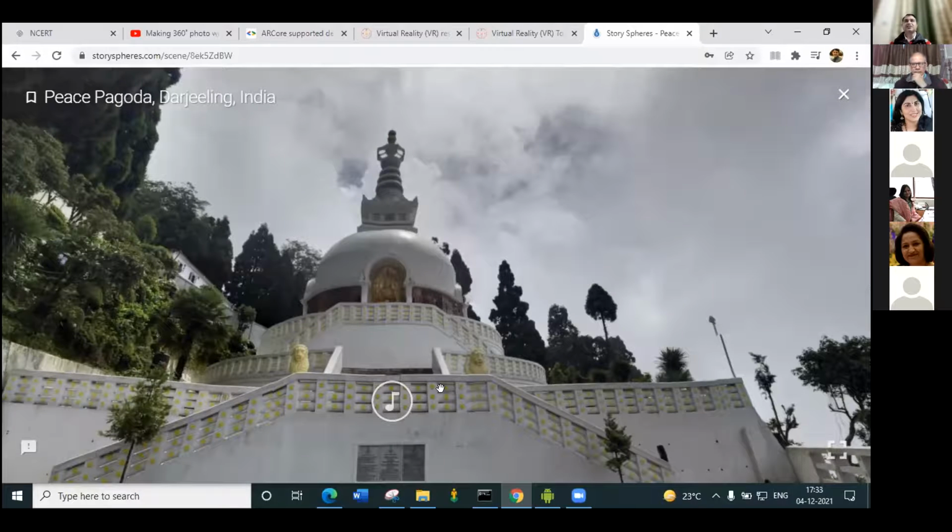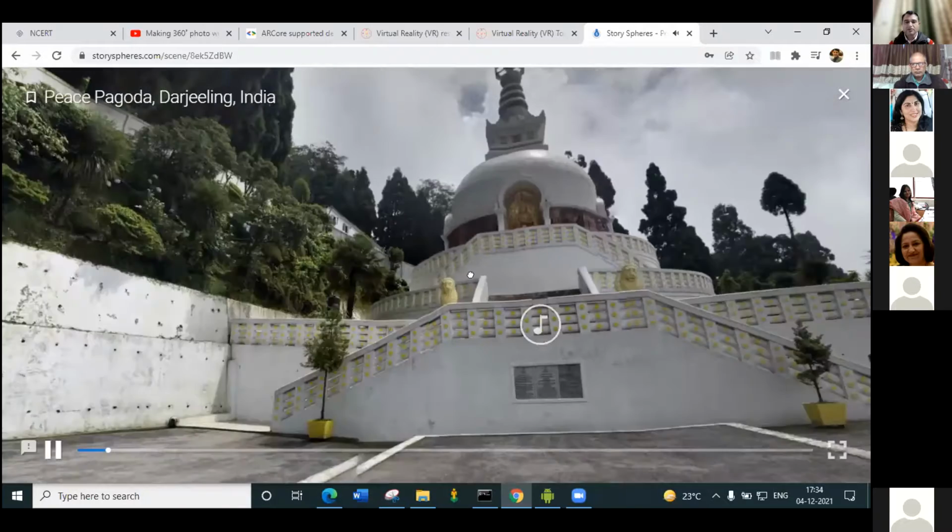When you're moving from this one, it will not be there. So you can position that one. That possibility is there. For example, it has something. I don't know what music it has, but it's very light music actually. Okay, so you can see.